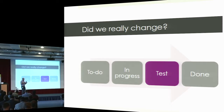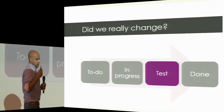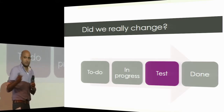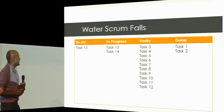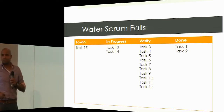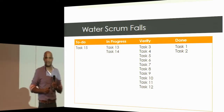Again, if you imagine those steps you do, these different phases, we still keep doing the same thing we were doing before. And if you want to beat your competitor because they are quicker at delivering their software, you need to change something. We can do so much better. So who of you have witnessed these kinds of Scrum waterfalls? Yeah, I really hate that.